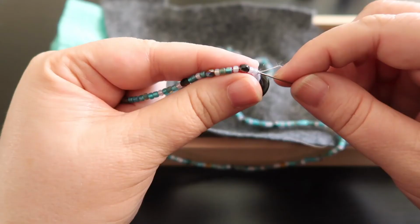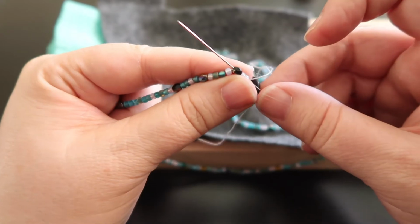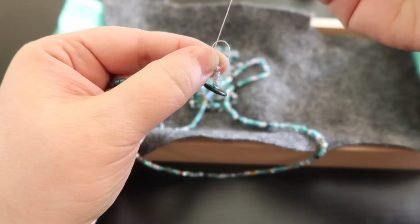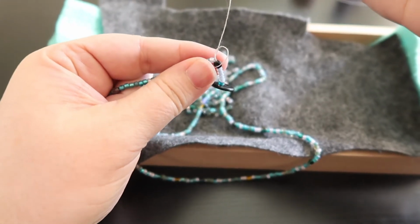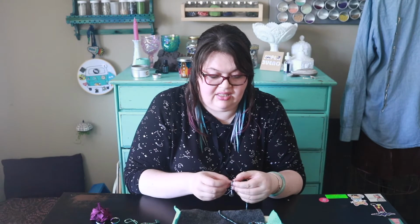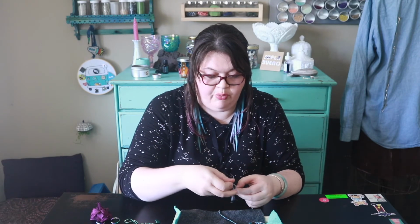and pull it tight. We're going to go through a couple beads and then we're going to come through, and now I'm going to go under my thread, come through that loop. Now I'm going to pull this all tight. Keep going. Do this until you don't have enough thread, because it's going to make your bracelet so much stronger.